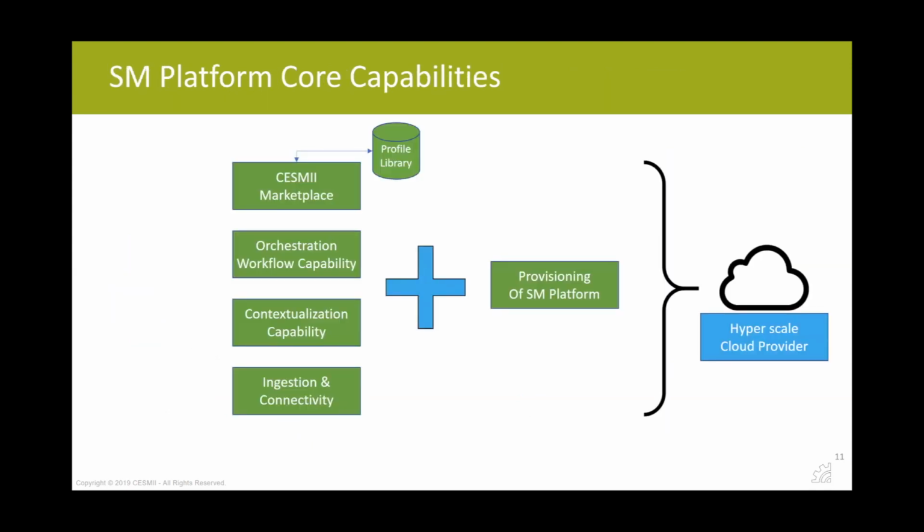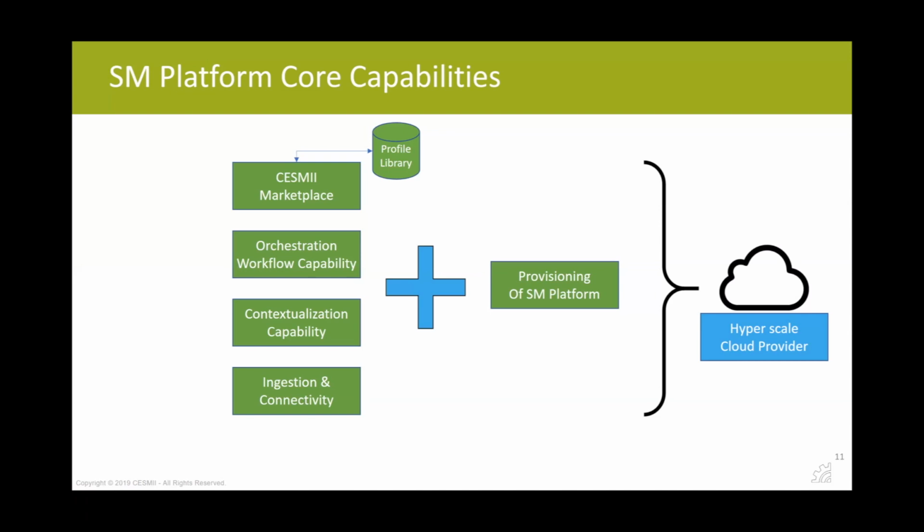So what are the core capabilities of the SM platform? Some of it you will see today in the demonstration. If you look at the bottom left here, the first block is around ingestion and connectivity. Connect to your data sources on the shop floor, on the manufacturing floor. Do the data collection, do the ingestion of that data. And then the next step is to contextualize that. So that capability must exist in this platform to be able to create the data models, to be able to organize the data in a fashion that is consumable by the applications.